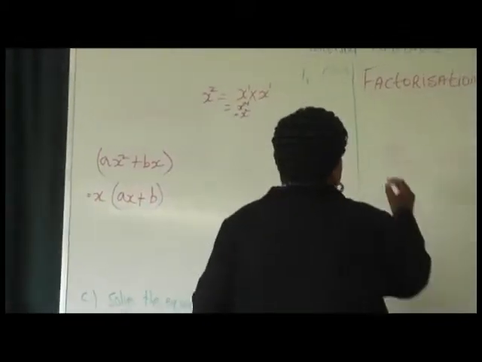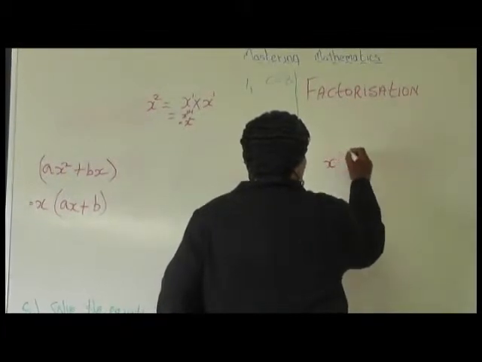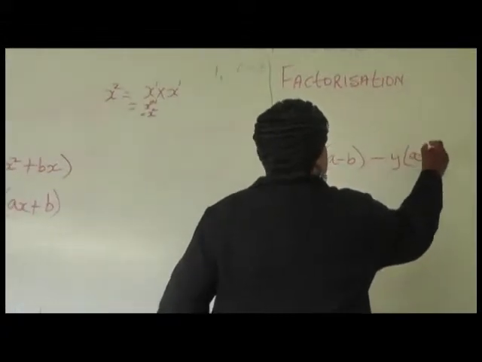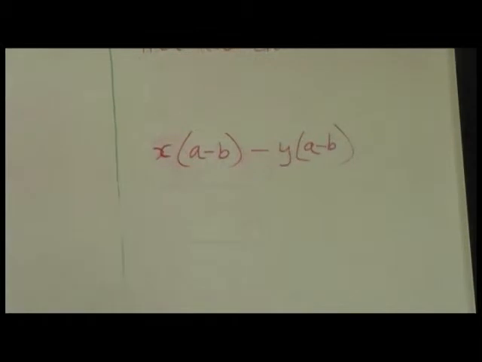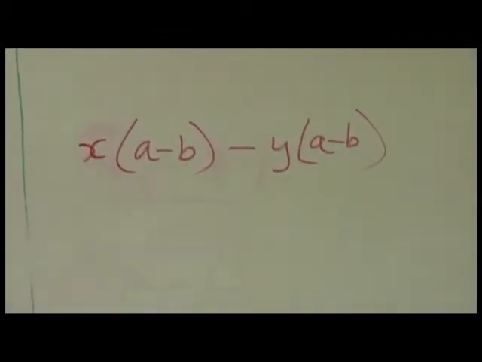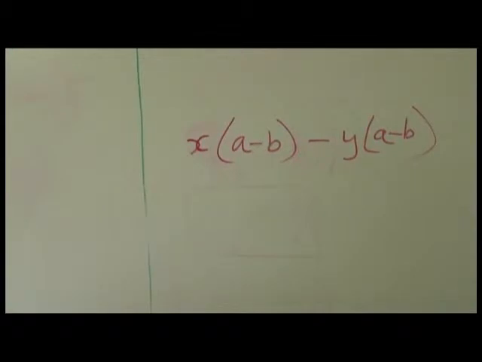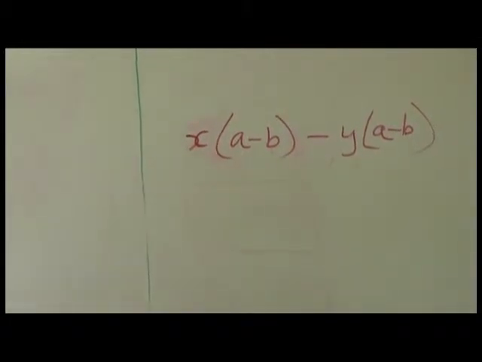So it is x, open bracket, a minus b, close bracket, minus y, open bracket, a minus b. And we are asked to factorize that. Wow! We are asked to factorize this, okay? So our last factorization before your break: we are asked to factorize the algebraic expression x, open bracket, a minus b, close bracket, minus y, open bracket, a minus b, close bracket. What is the common term? Do we have a common term, or is it a common expression? Jetta, what would you tell me?